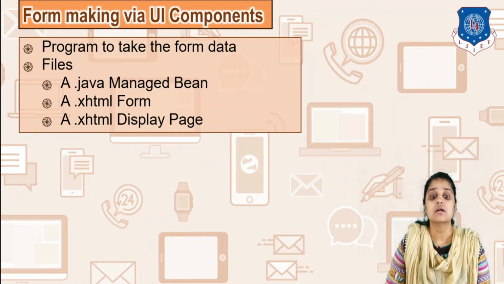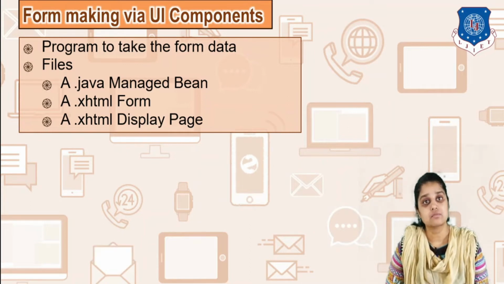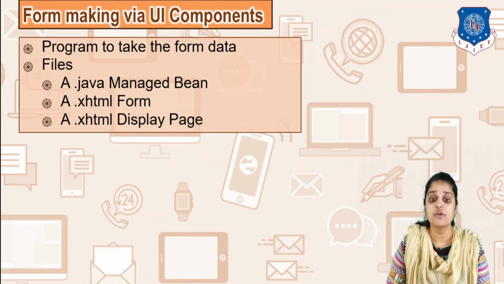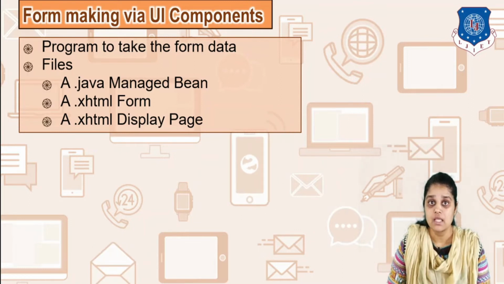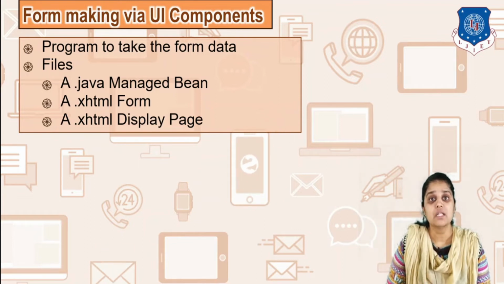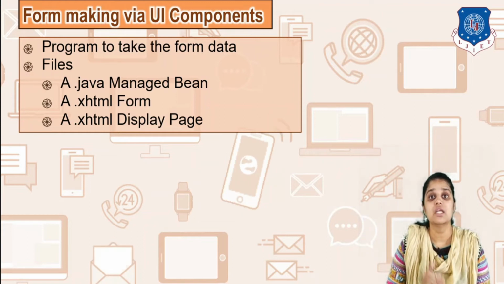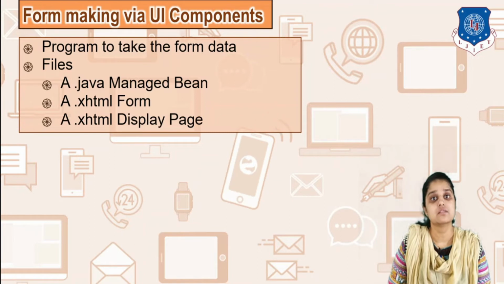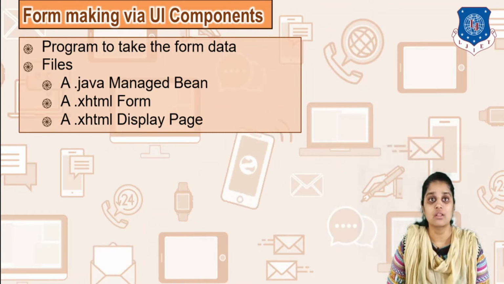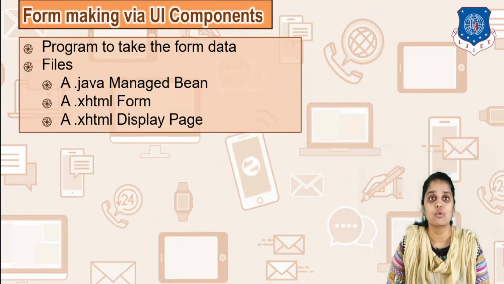And third is an XHTML page, again for display. So these three files you have: the first file is your bean file, the second is your GUI page in which you are going to enter your data and then submit the data somewhere, and the third file is a place where, after submitting, your data will go and be displayed. So you have these three different files and we are going to code all three. Let us begin our coding task.